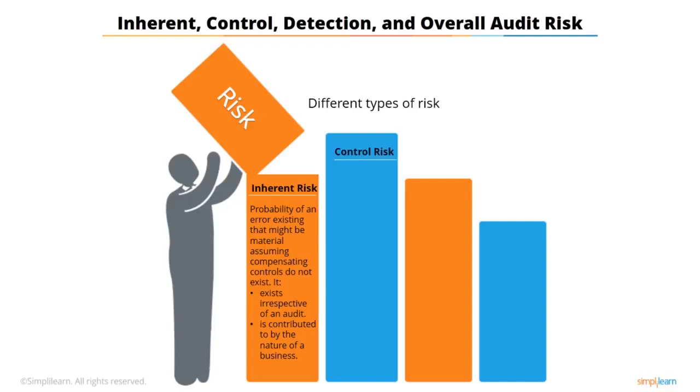Control risk. Now, formally, that is a probability that a material error exists which will not be prevented or detected on a timely basis by the system of internal controls. Put another way, you either lack the appropriate controls to detect an issue, or the controls won't detect it in time, or there is some issue, some difference between what you would like the control to do and what it actually accomplishes. Then we have detection risk.